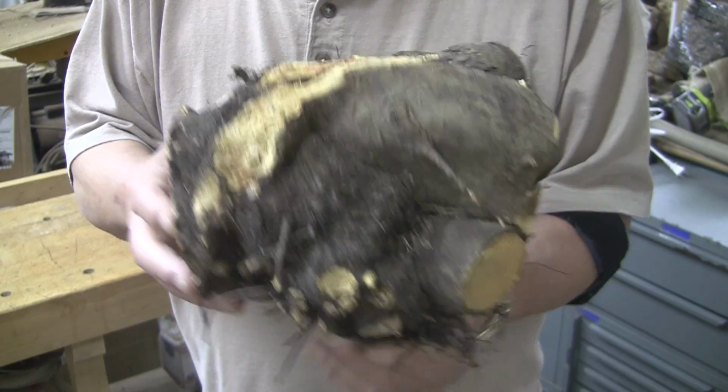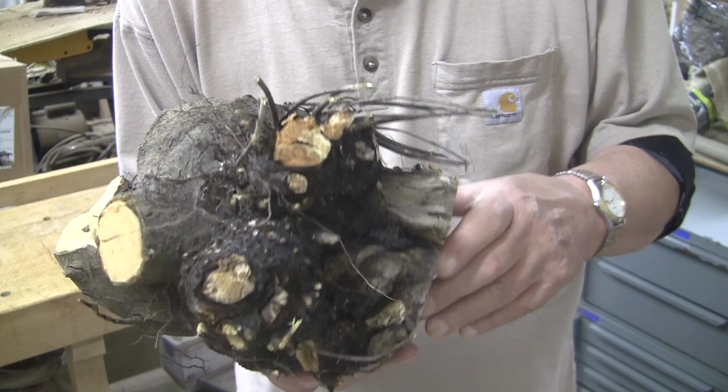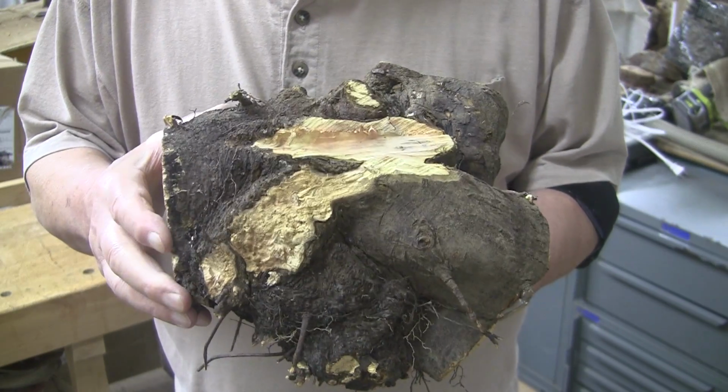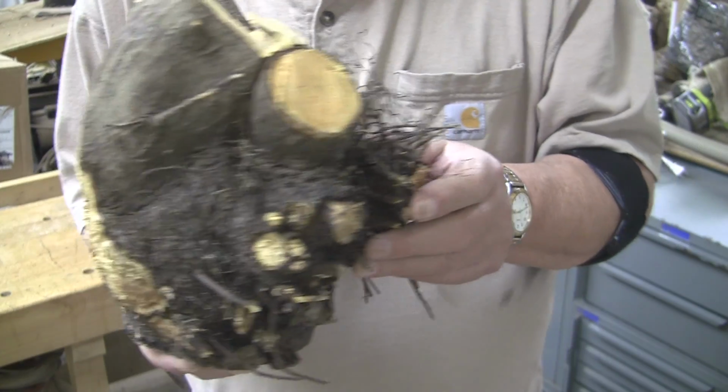So this will be the top of a bowl. That'll be the bottom of a bowl. Other than that, I don't have a clue how it's going to turn out. But it will turn out to be something. I can guarantee you that, even if it's firewood. So that's what I'm going to do. I'll meet you over here at the lathe. We'll get it mounted up.